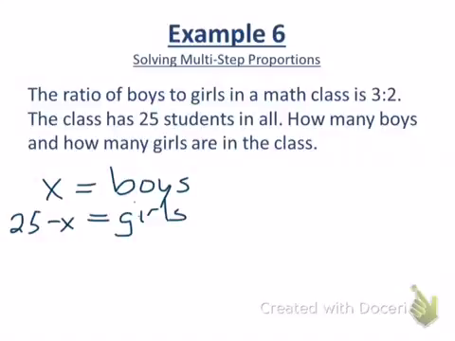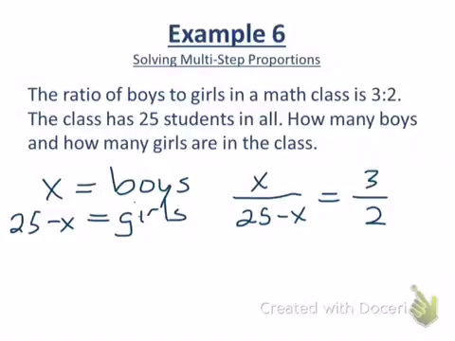Okay, now the ratio of boys to girls is equal to 3/2. Now, this method will help you solve any proportion problem, any mixture of two things. Okay. So this is a good solid process that you can use for all these. Now, is it as simple as adding 3 and 2 and dividing that into the total? No. It's not. Okay. But it's going to help you reason your way through some more complicated problems.